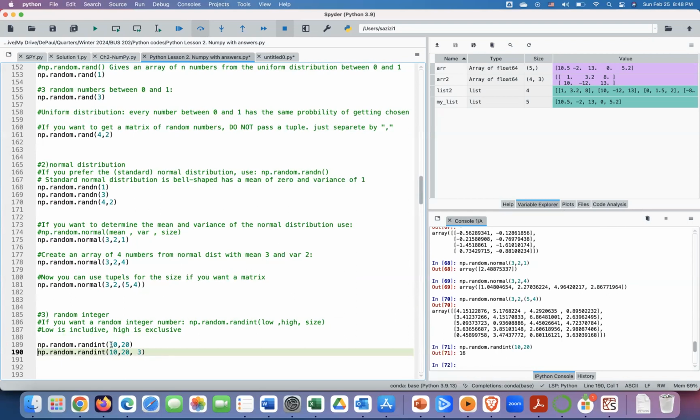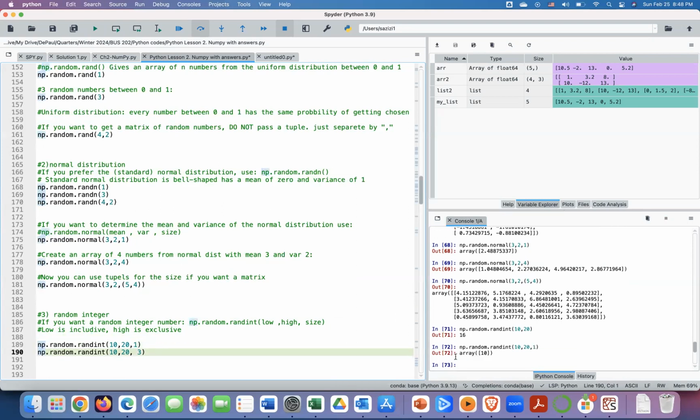So if you want, for example, only one random number between 10 and 20, we do this. Or you can say this, and this gives you just one number. The output is a random number between 10 inclusive and 20 exclusive.